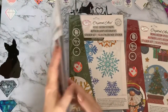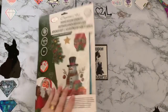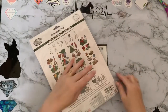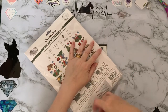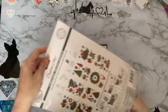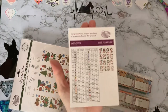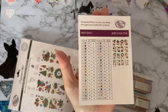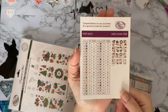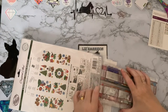So we'll have a look at the big one first. A quick overview of them. I've seen them on the telly, so I'm hoping that they'll look as good in real life as they did. Okay. Right, oh, that's good. We've got our little key code there, which has all the DMC numbers and all the code numbers for the different special gems. Always a bonus.